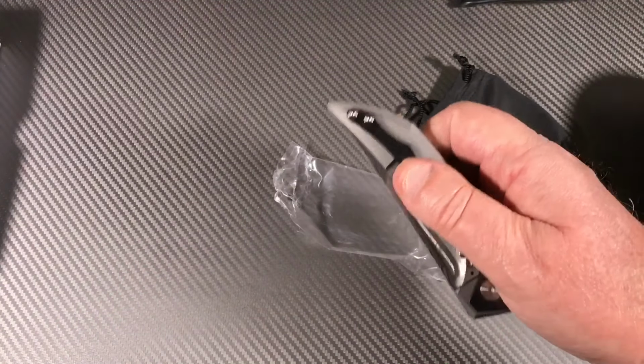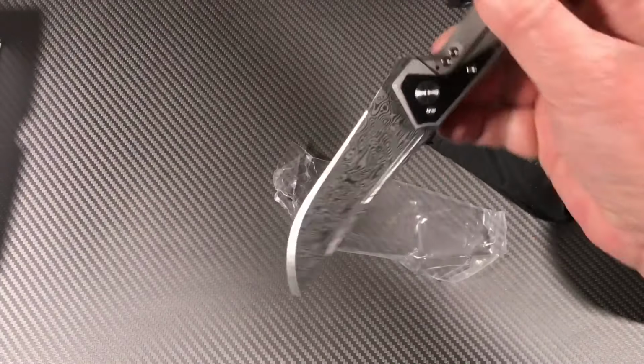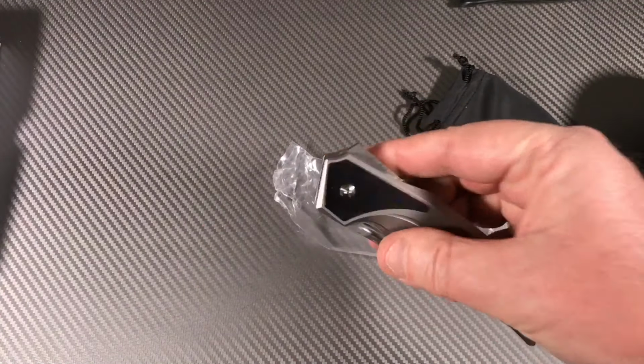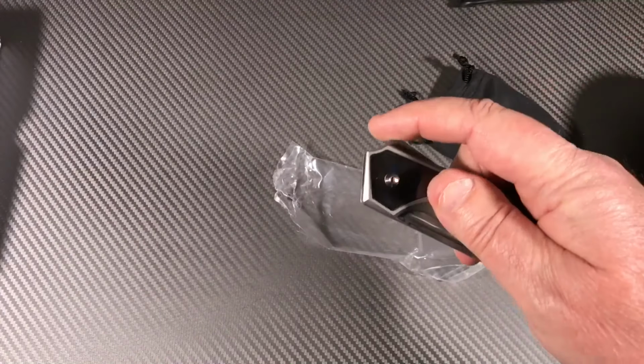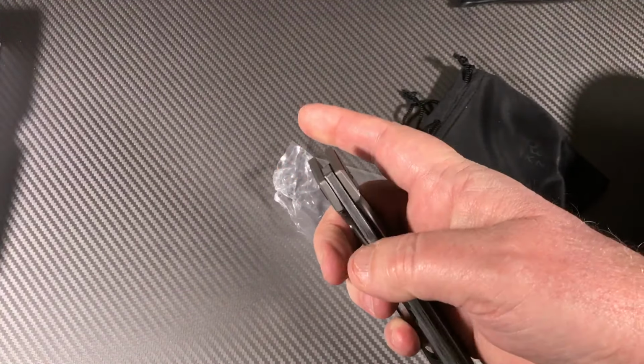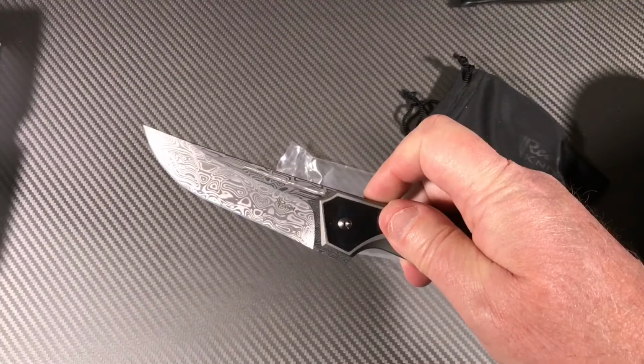Maybe we can. I don't want to throw this thing on the floor. Oh, okay. I can do it. So, yes, you can. That just shows you that the detent's not too out of control. It's not. It's just right. Man, that feels so smooth. It kind of feels like, it really does.